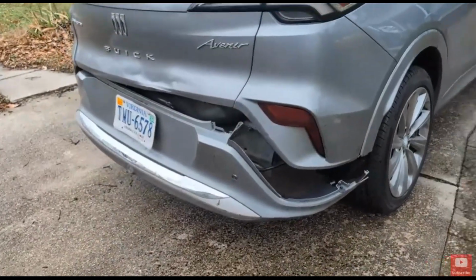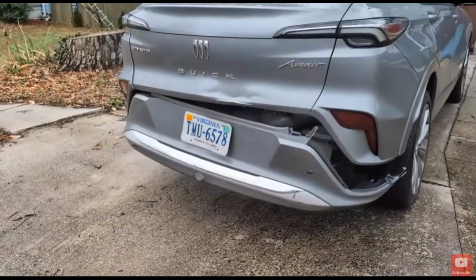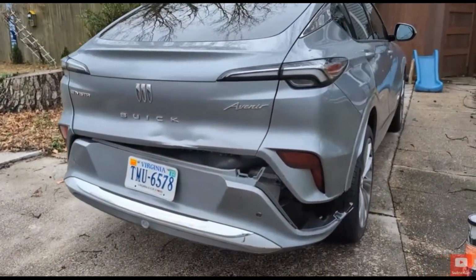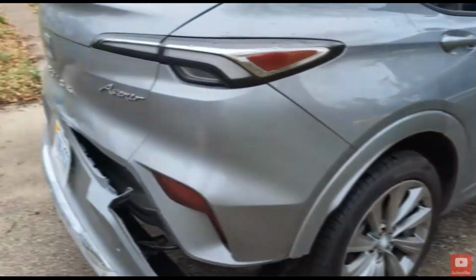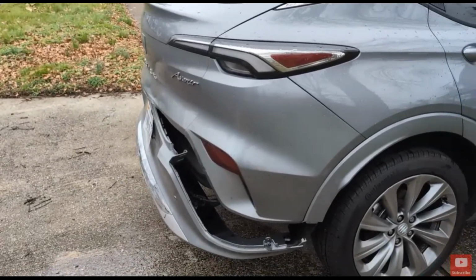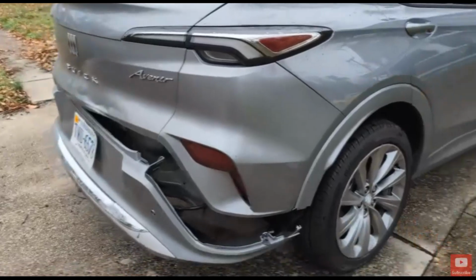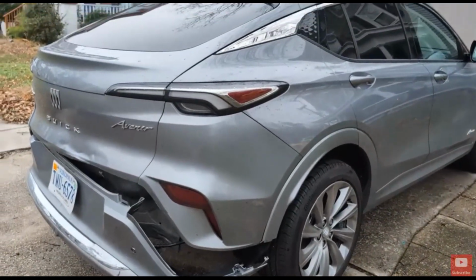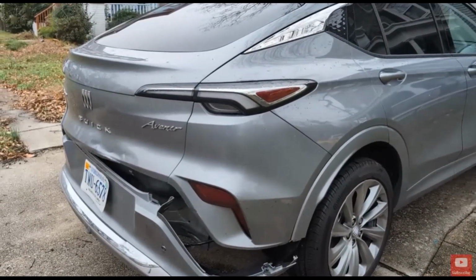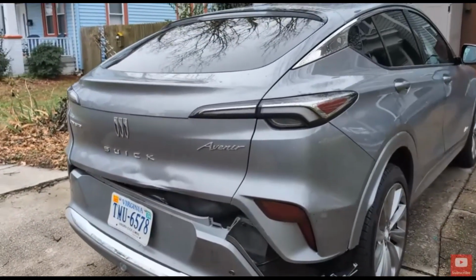Of course, we weren't at fault. Even this is out of line now. She should probably have been going about 10, 15 miles an hour. Hit us in the back. We were at a dead stop. But the craziest part was when we got out, I was mad. You know, I've got a pregnant wife and a 4-year-old in the back seat. And the first thing she said was, "I'm sorry, I was texting and driving." Or she was looking at her phone, she said. I was like, okay. Younger girl, probably early 20s.